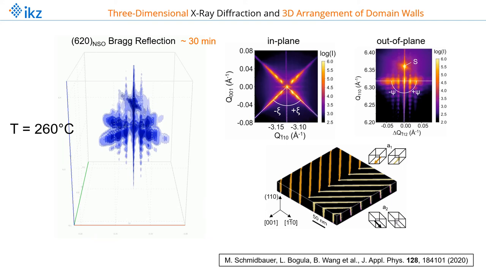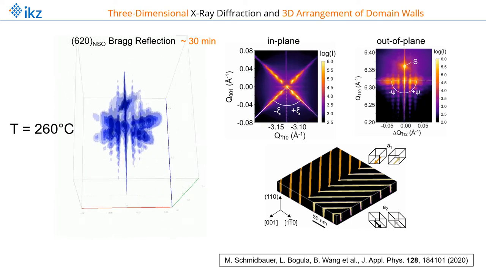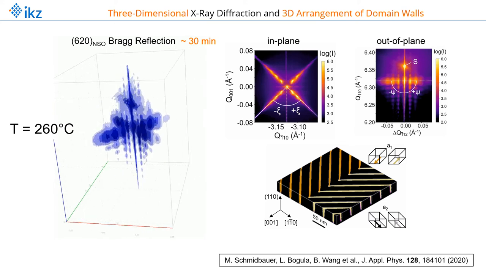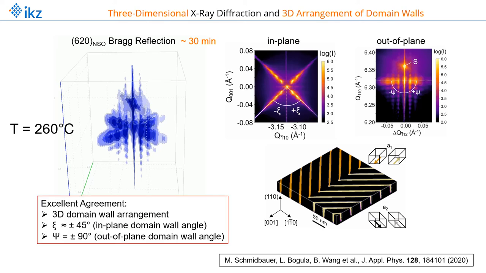The same analysis can be done for the high temperature phase. We again see a rich diffraction pattern, and in-plane and out-of-plane sections can be extracted. In the in-plane section, a cross-like pattern comes from stripe domains oriented 90 degrees to each other, giving an angle Xi of plus/minus 45 degrees. In the out-of-plane section, the intensity distribution is aligned horizontally, proving that the domain walls are oriented vertically to the sample surface. This is exactly what is observed in the phase field simulation below — again, very good agreement between theory and experiment.